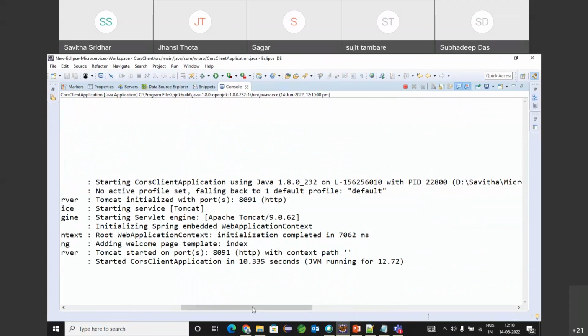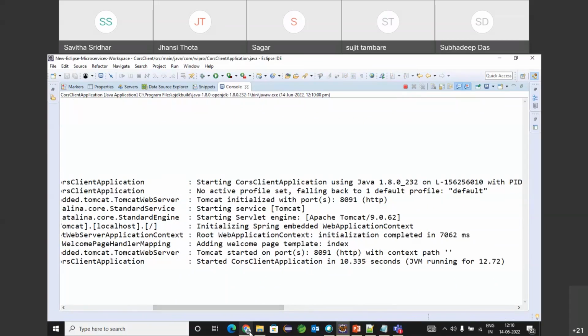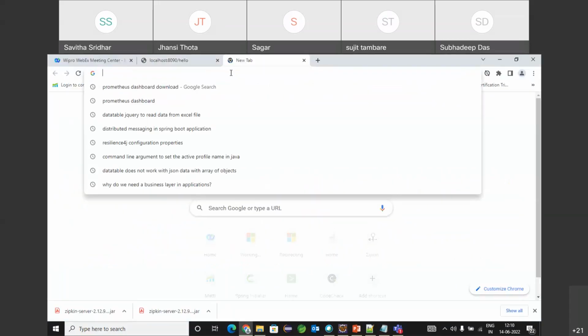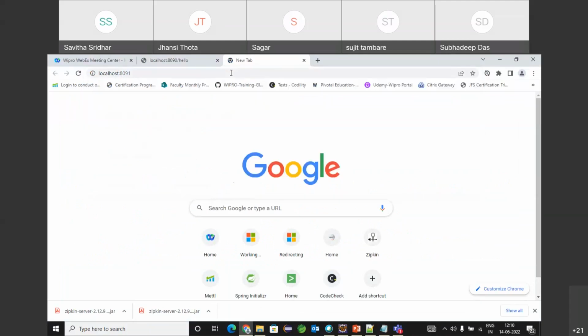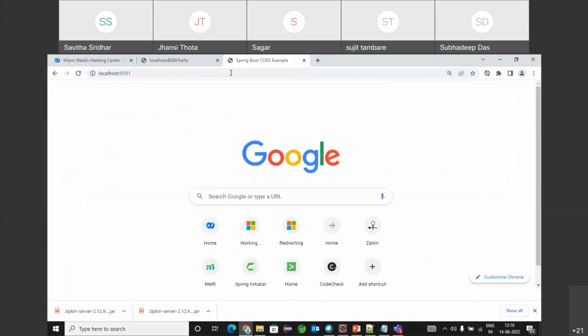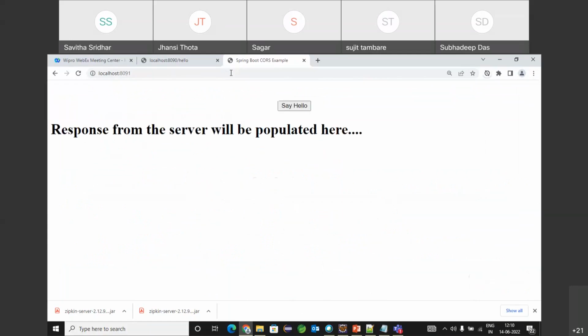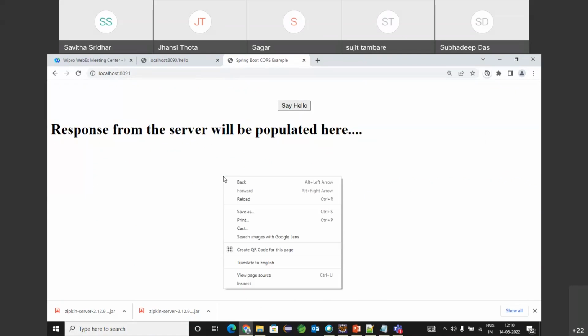Okay, so you can see this program also is up, and let me access this program. 8091, right? I will access the main root because the index page should get shown now. This is the index page. Are you all able to see? In the index page, there is this button, and here is the H1 where the result should be populated. But when I click on this button called say hello, it's not changing, right?